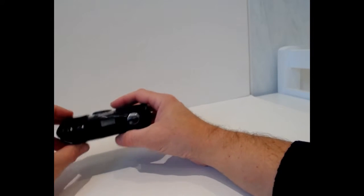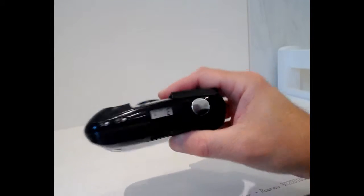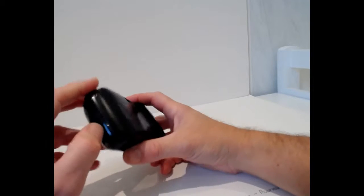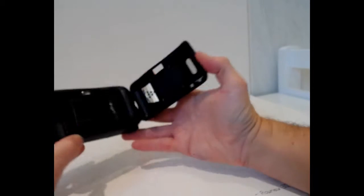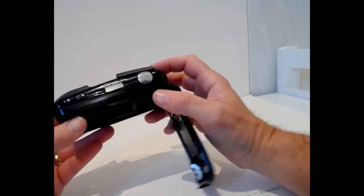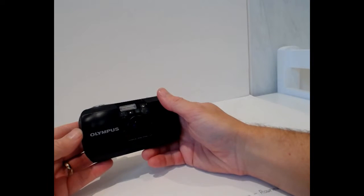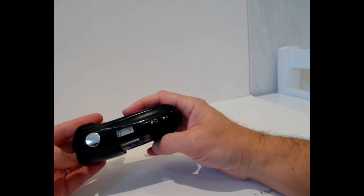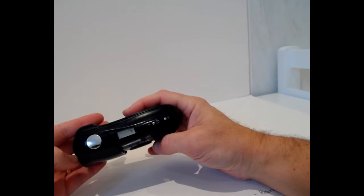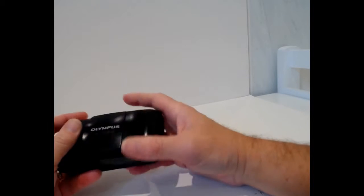As you can see, can you see? It's flashing there because I haven't got any film in it. And you've got a nice clean inside. Open and close the door. Oh, there you go. The tumblers are still empty. Clamshell design, a little bit scuffed, but not too bad. Same type of battery compartment.